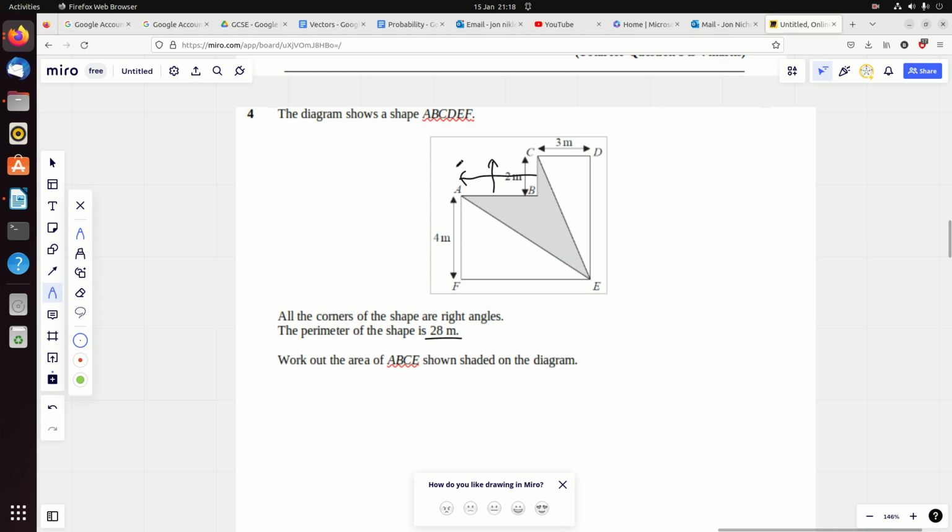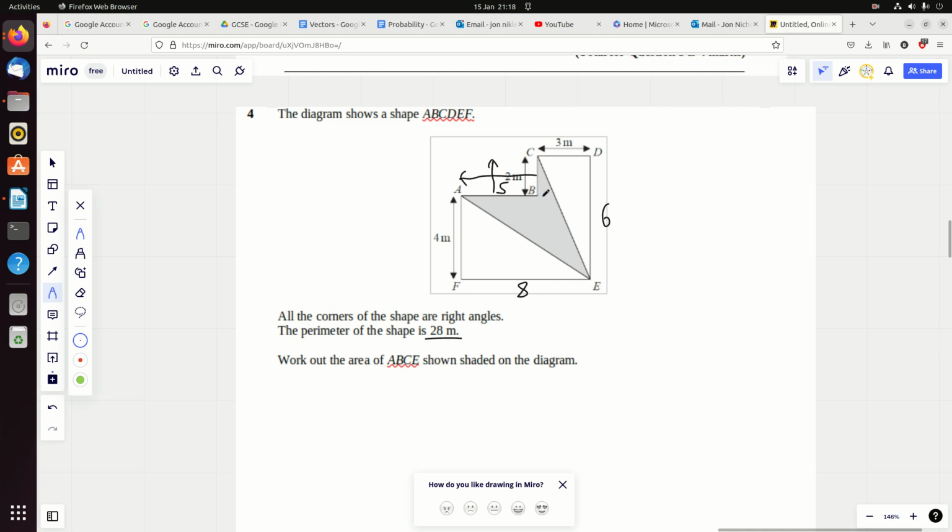Now, we already know that this side is 6, and we've got 6 here, therefore, and 6 here. Start writing some sides on. That's the way to do it, bit by bit. And so we've got 6 and 6 there, which is 12. If we take that away from 28, we've got 16 left. And so we know these two sides, that bit and that bit, some people wrote down x. That's a sensible way of doing it. And then you've got this, which is obviously x plus 3, and you could solve that equation. I'm just going to think, well, that plus that is 16. So that plus that is 8, and that plus that is 8, and therefore that one must be 5. Once we've got that, it's not that bad.